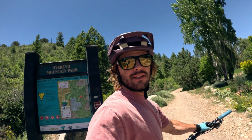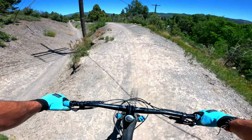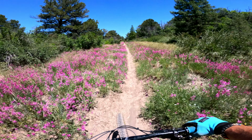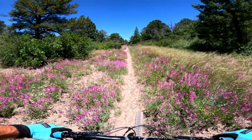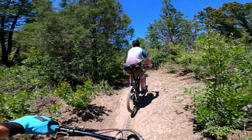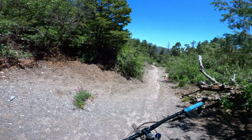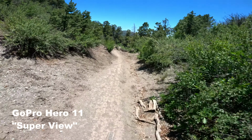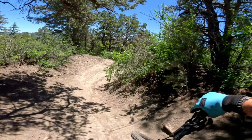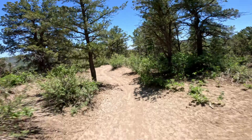Made it to Overend Mountain Park. We're gonna test out the GoPro Hero 11 on some fun, flowy blue trails up here. Oh, nice flowers. So, test tracks. Let's go. Oh boy, right line. Try not to use the brake too much.